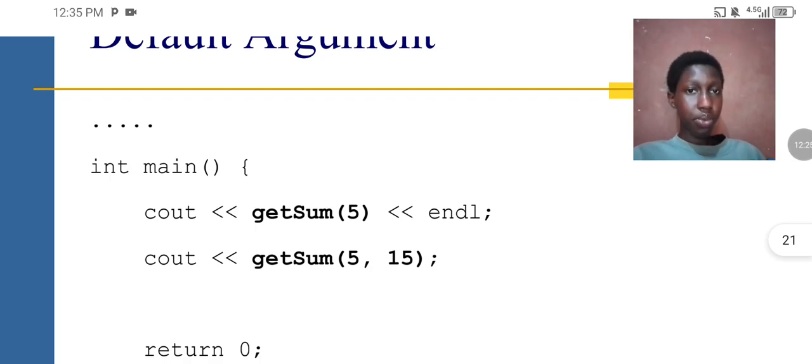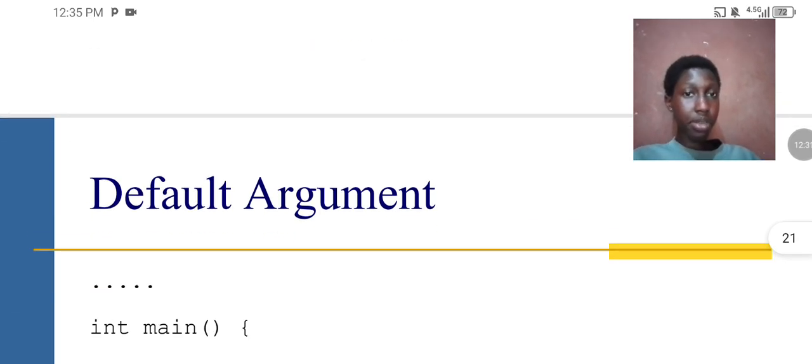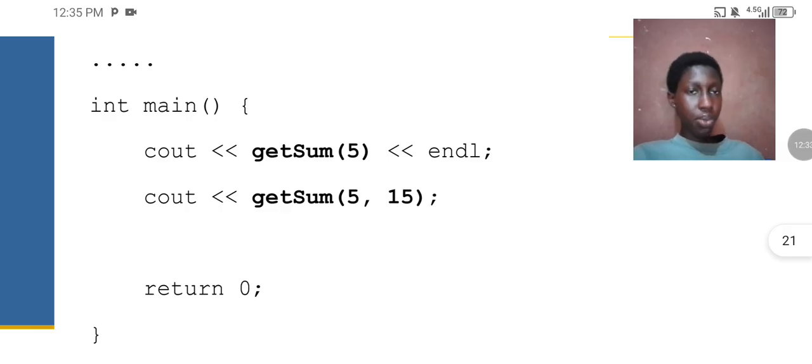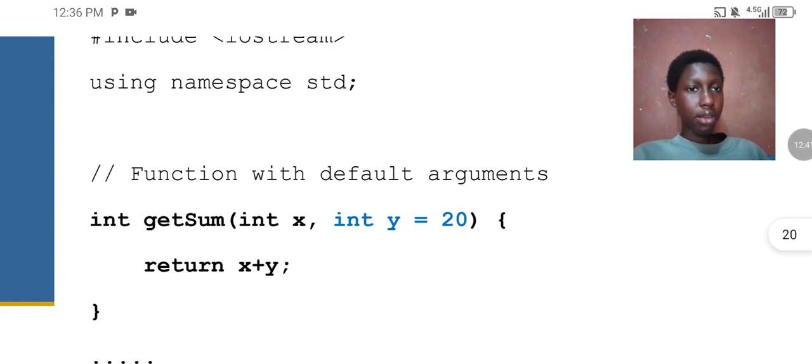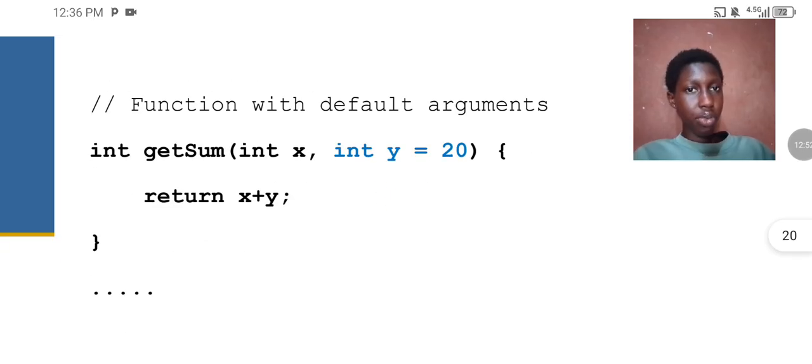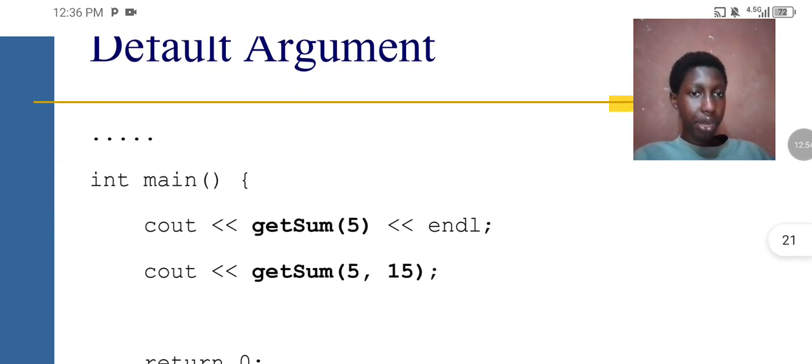So now continuing that, if you want the compiler to display the sum, to call the function, we say get sum 5. What the first statement means is that since y has already been given a default argument of 20, we just give the variable x, which hasn't been initialized, 5. So that's what we said, get sum 5.